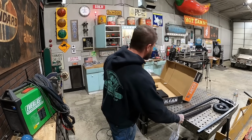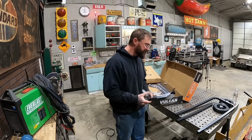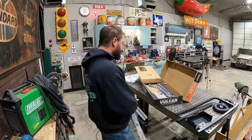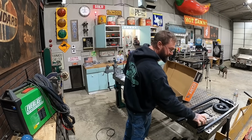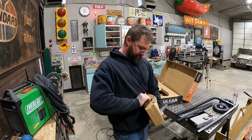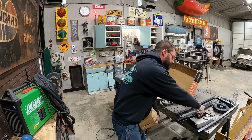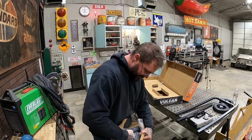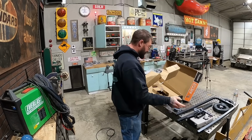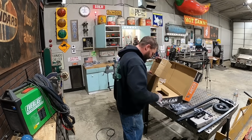Now for welding carts, guys, luckily, thanks to Harbor Freight, I think there's a couple of fair options now as far as affordability. How much time do you have to just build a welding cart? And how much money do you want to spend on a welding cart? I think Harbor Freight has a couple good options for us now. If I was a super duper TIG welder where I use mine non-stop, I may know exactly how I'd want to lay out a cart. You start figuring out you use X, Y, and Z so much that you need quick, easy access right there. But like I said, we're more or less just trying to get mine mobile.